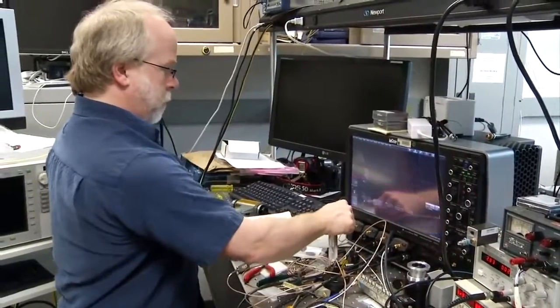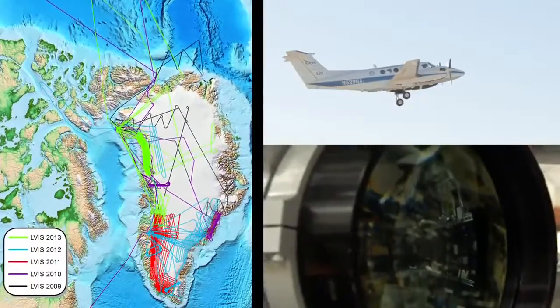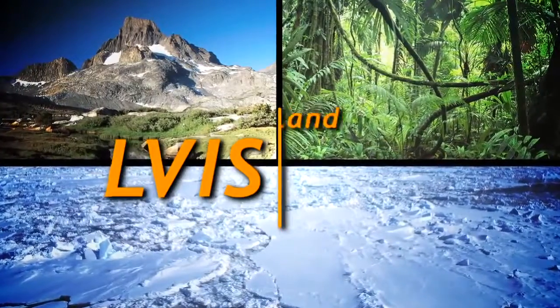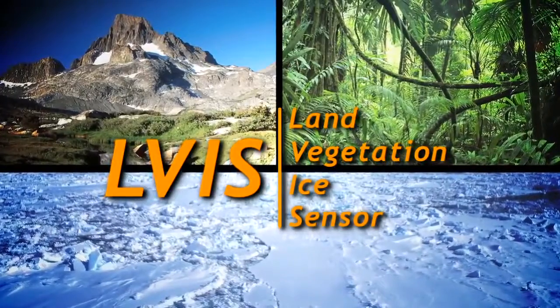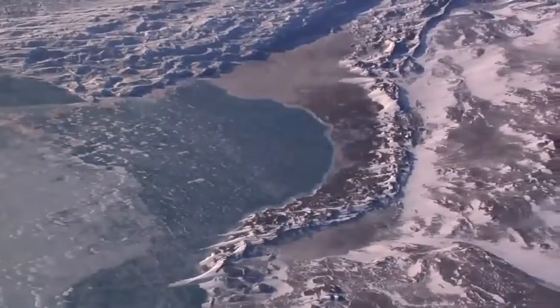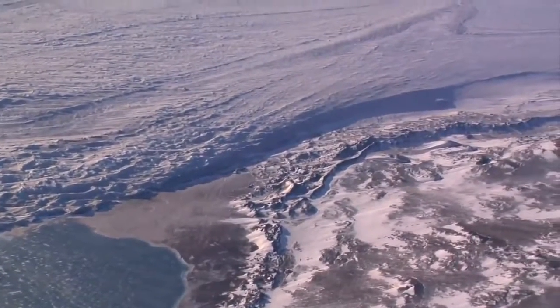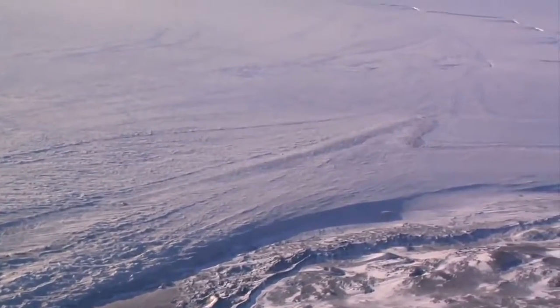It's very exciting. So LVIS is a high altitude airborne laser mapping sensor. The acronym stands for the Land, Vegetation, and Ice Sensor. It's designed to operate at high altitude so we can map a much larger area very quickly. Because it can map such a large area, we can look at landscape scale processes. So we may not look at an individual patch of vegetation or a small feature of a glacier. We would map the entire glacier system.